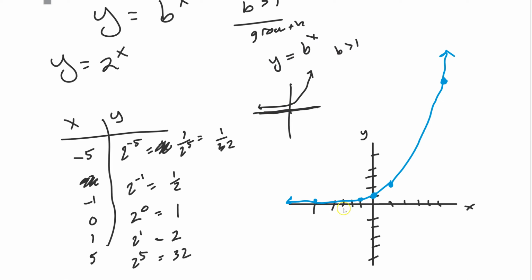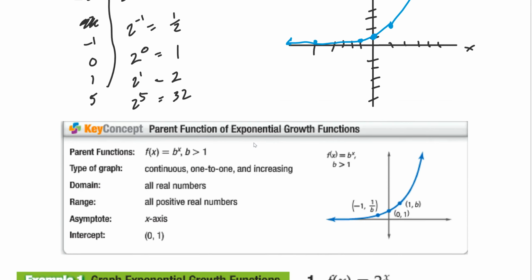A couple things I want you to point out. Notice it never crosses the x-axis. It never even touches the x-axis because you can't. No matter what power you plug in, it's going to be a power, and powers don't make things 0 and they don't make them negative, right? All they do is flip it. So you can never touch the x-axis, you can never get below it. It's always slightly above it. So that's an exponential growth function.